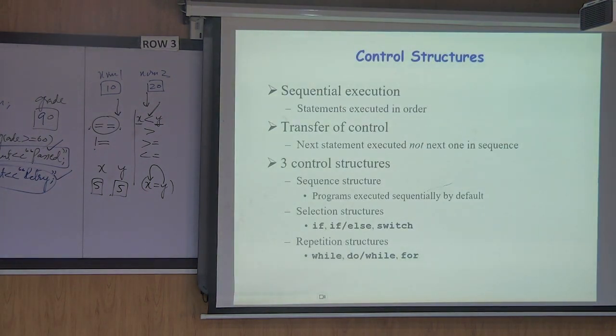So with respect to book, अगर आप book पढ़ें तो वही sequential execution by default is sequential. Transfer control, when this comes, next statement executed might not be the one in sequence. Three control structures we will be studying. The first one we have already seen, rather the second one as well. By default it's sequential. Then comes selection structure. The if structure. We have just done the example. The if else, we have just seen the motivation, isn't it? Then we will study switch.